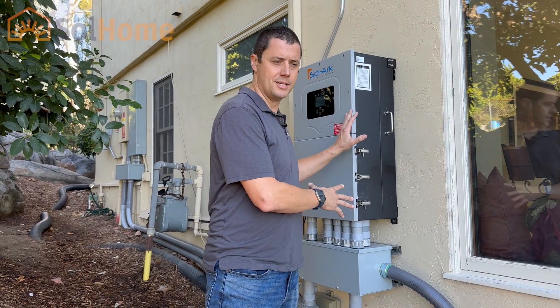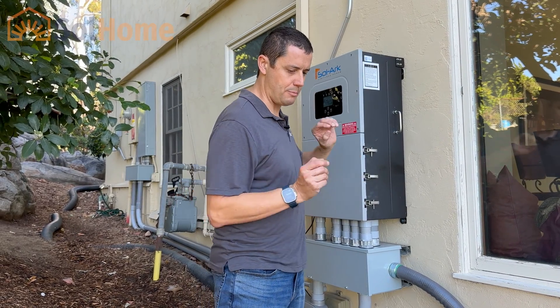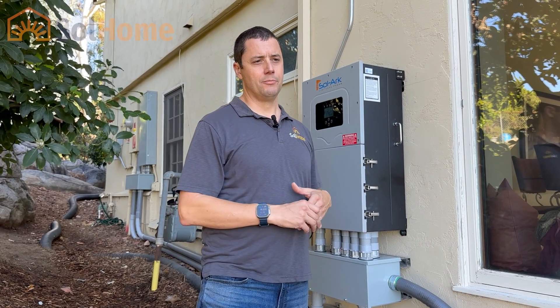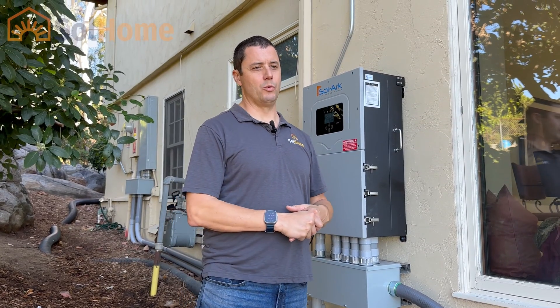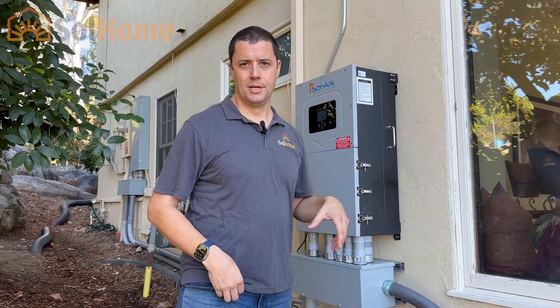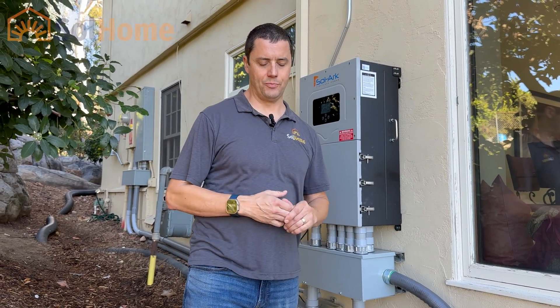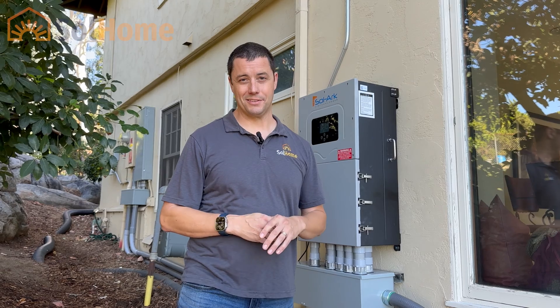Therefore, we are not going to affect the customer's net metering agreement. SCG&E doesn't even need to know about it. As far as we're concerned, this is just an appliance that works behind the grid, just like any other appliance. It will only draw from the grid — we have it set so it will not back-feed the grid. And we don't need to back-feed the grid if you pair it with a battery. Everything works behind the meter. You're allowed to put panels on your own roof — you're just not allowed to back-feed the grid without permission from SCG&E. We can do as big a system as we can fit on the bus bars, with electrical calculations governing how big a system we can feed into the rest of the house without it pumping back into the grid.